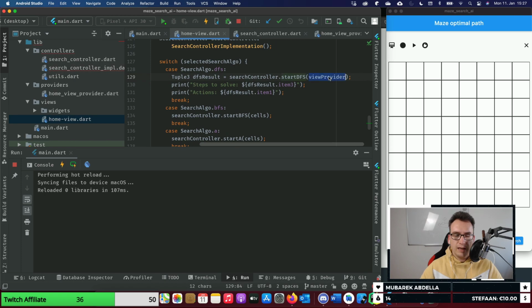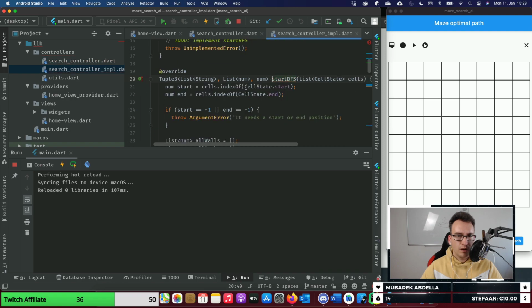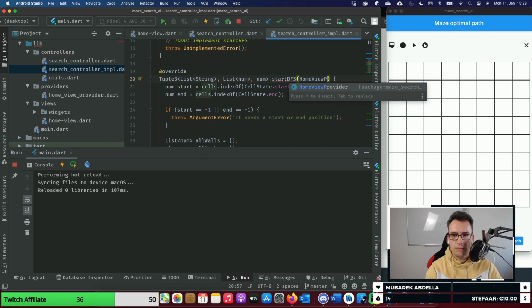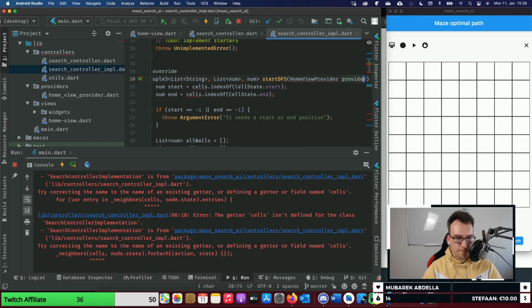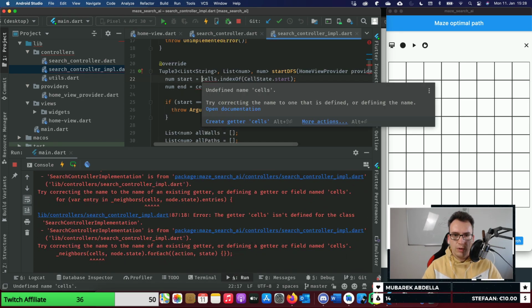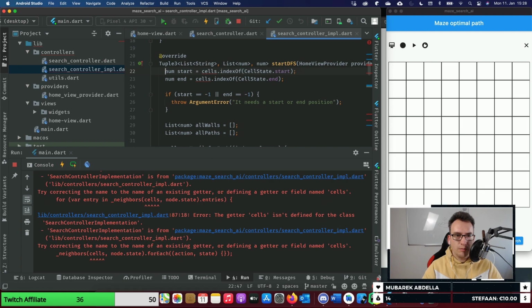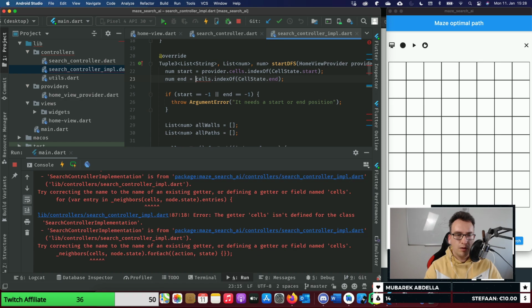But yeah, so we get now the information, have that now in place. And here of course this is now the home view provider. Cells isn't defined for the class search control implementation. That makes sense. Oh, a lot of errors. Okay, yep. Because we don't access that, we have provider.cells now. And provider.cells again.